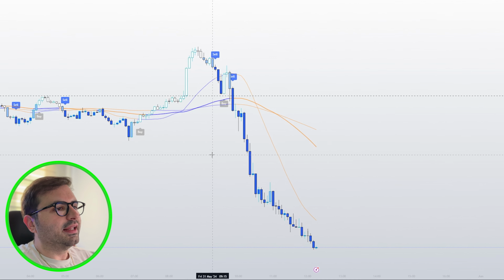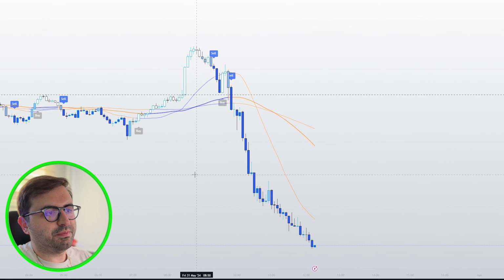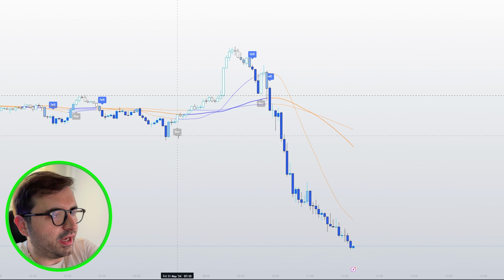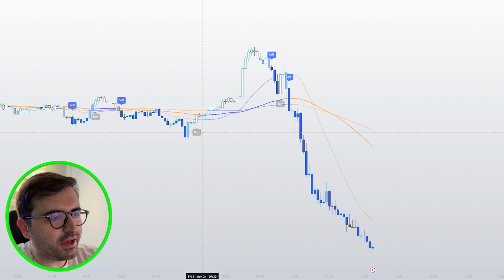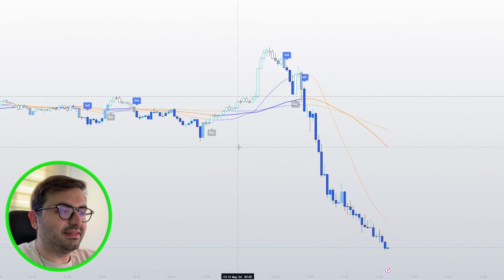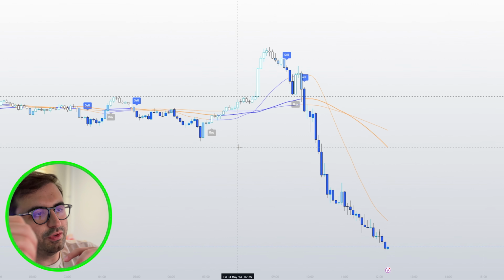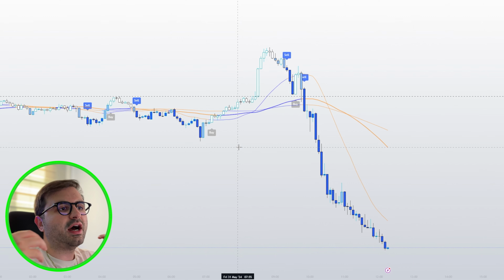So let's discuss everything on the 5 minute. We got this buy signal over here, and if you notice something, by the way, when you switch to a higher time frame, your signals will be less. Why? Because the price action will be more slow. It will give you more accurate signals on the higher time frames.